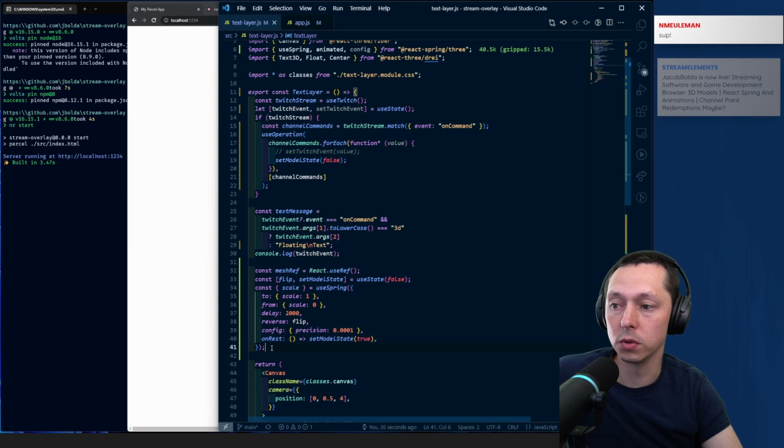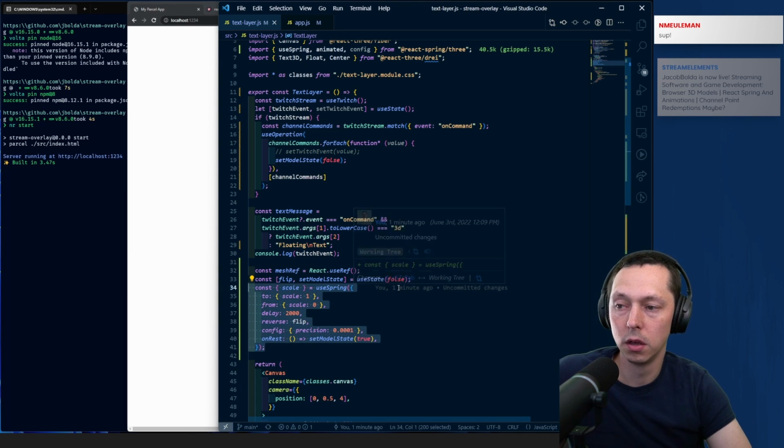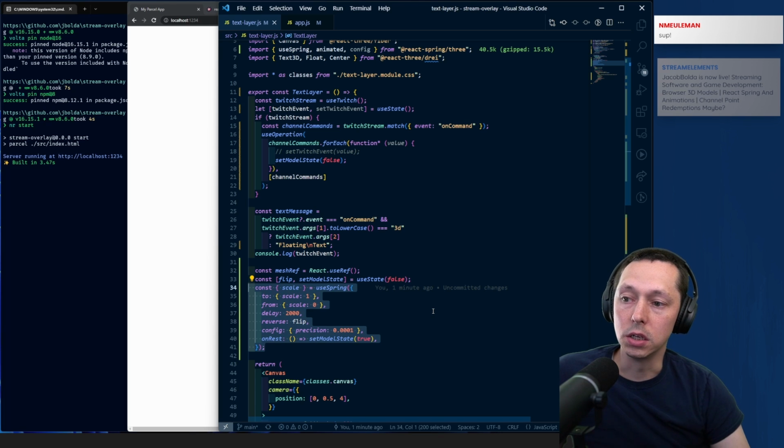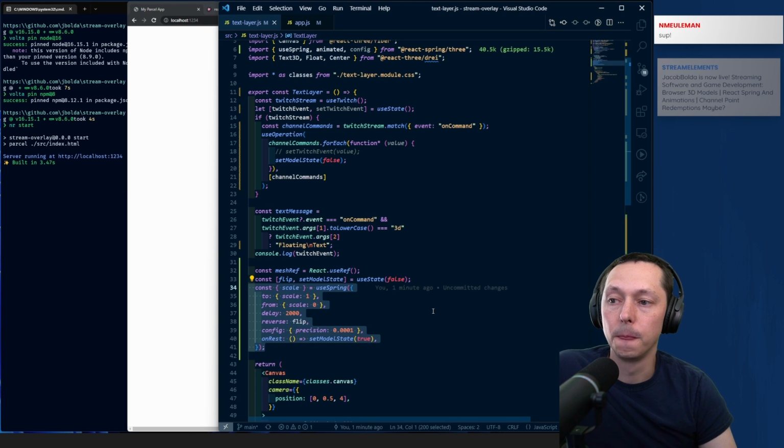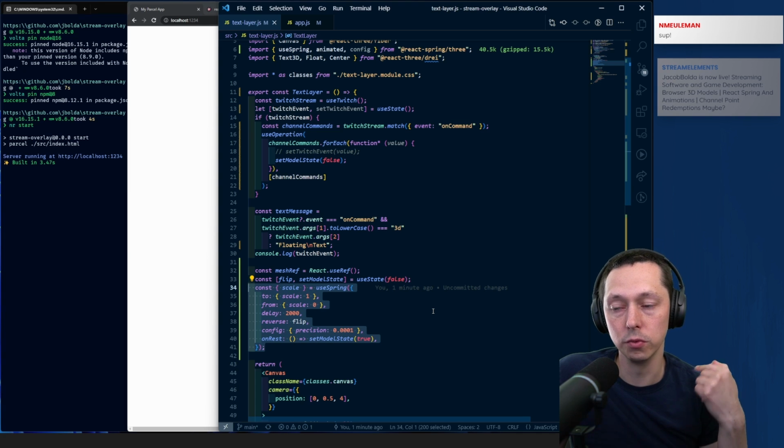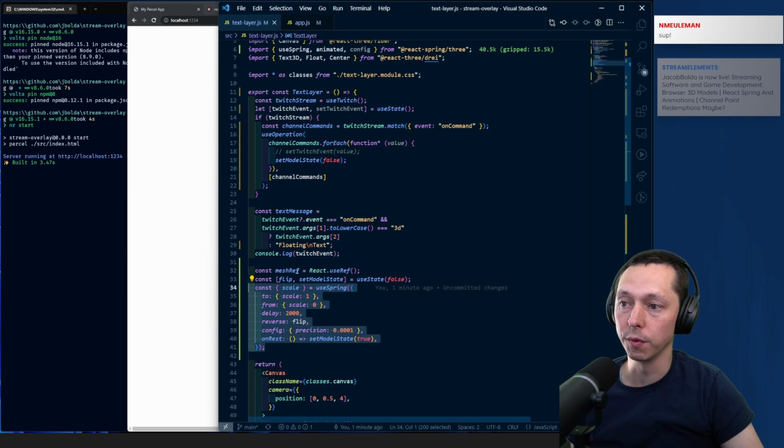So I'm presuming what's happening is this useSpring is effectively doing state changes. And those changes of state are what are re-triggering this component to re-render.